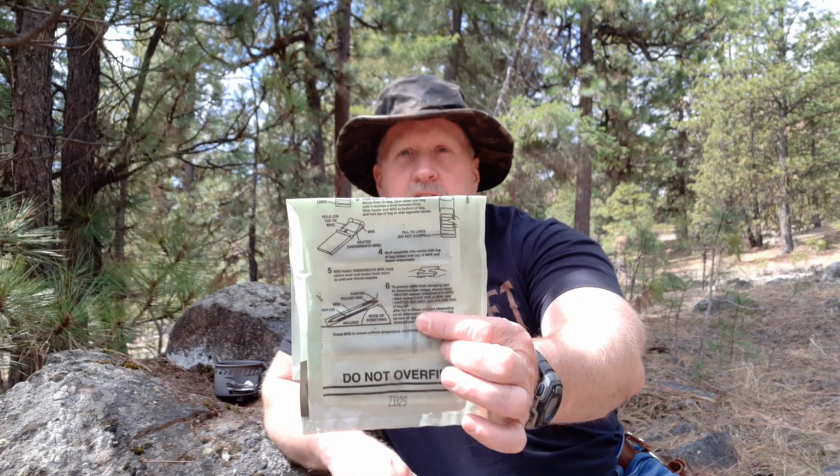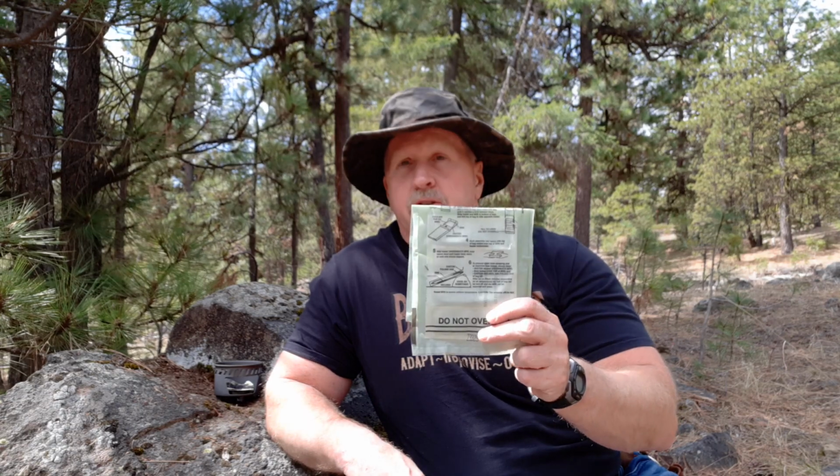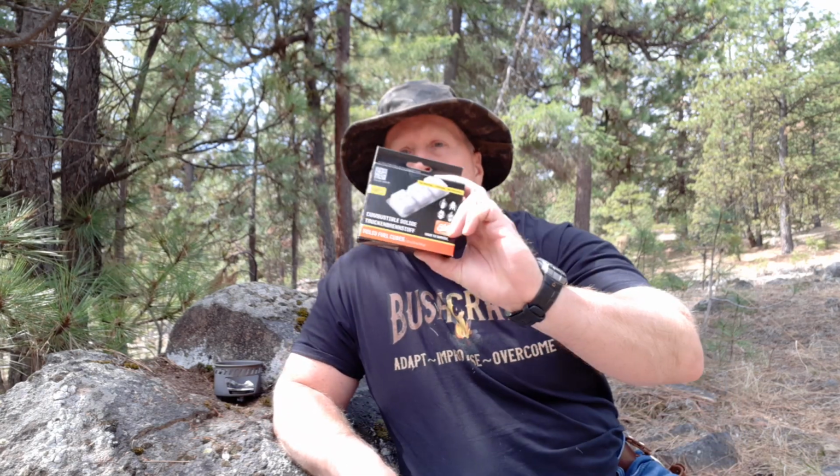But if you're going to cook an MRE out here, and it's fire season, or for whatever reason you can't have a fire, so you need to cook your MRE, most people will pack MRE heaters. These things are expensive. For half the money, or even less, I think, if you buy them in bulk, you can get Esbit fuel tabs.